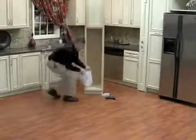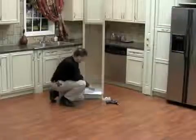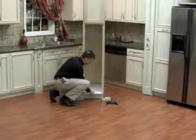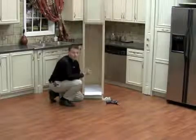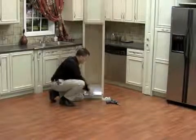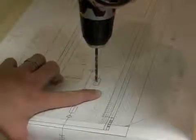Now we're ready to install our heavy-duty slide system. We're going to take our supplied template that's included in your kit, and we're going to lay this into the cabinet. You'll notice that it actually has a line drawn on your template that says front of cabinet. Literally, you want to lay this down to the front opening of your cabinet. Now this works for both frameless and face frame applications. Now if you are installing this into an inset door application, you'll need to compensate for the thickness of your door and push that template back just a little bit. Now we'll tape this into place, and we'll begin to drill our pilot holes.